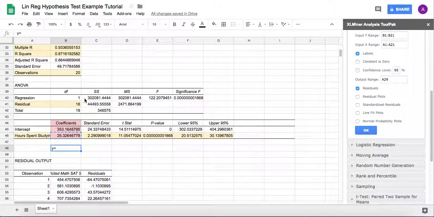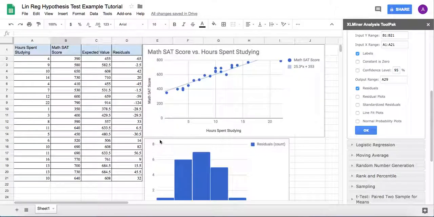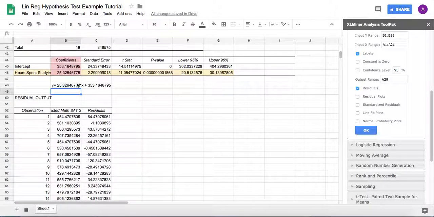copy, times x plus this number, because that is our intercept. So really our very expanded version of our equation is this right here. Our coefficients are secretly hiding right here. This is an approximated version of those two. So if you want the nice long version, you can get it down here by running this.